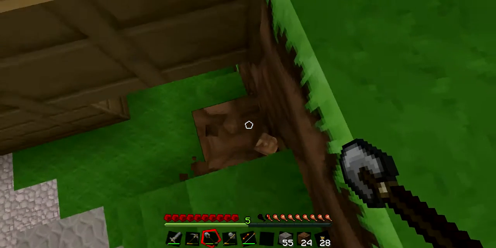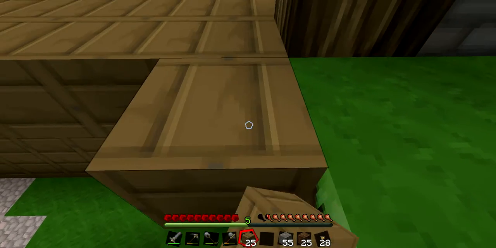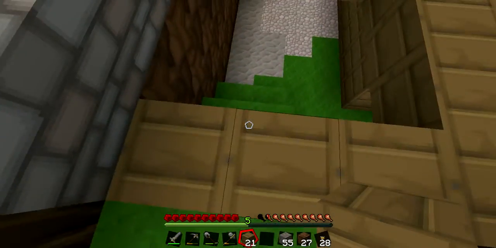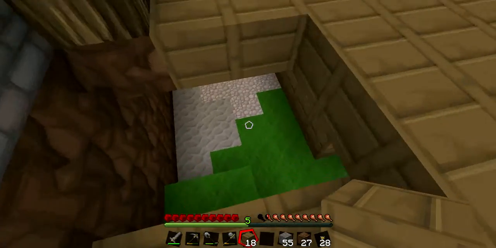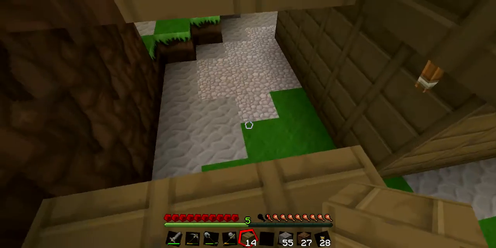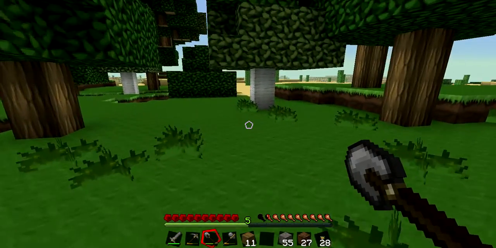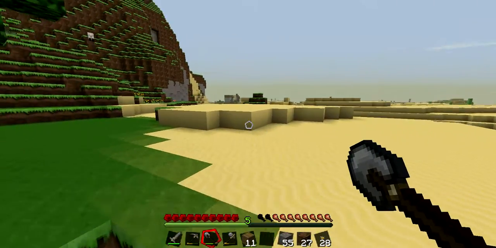Actually. So that I can walk past by. See? Perfect. Alright. Now I need to go get some sand. Whee! I might do some sand defense.